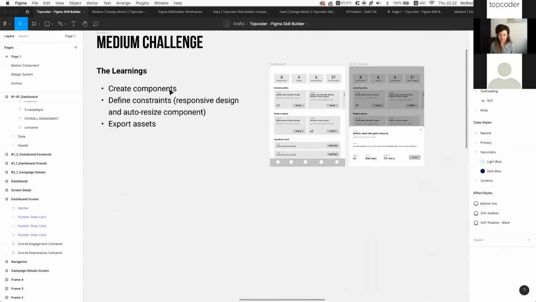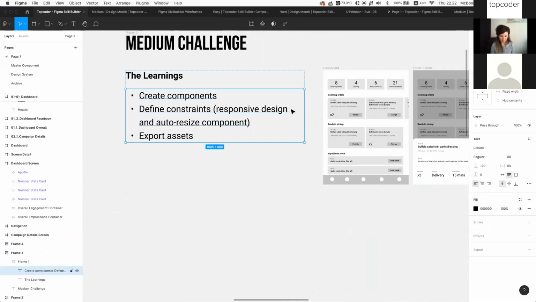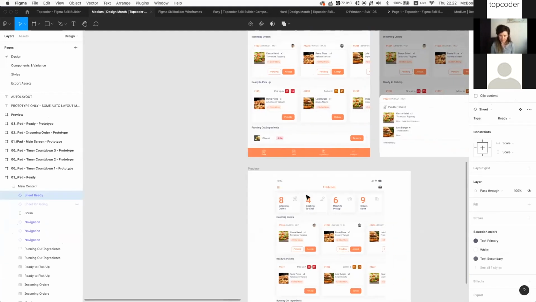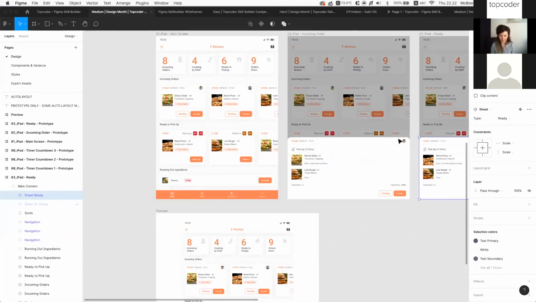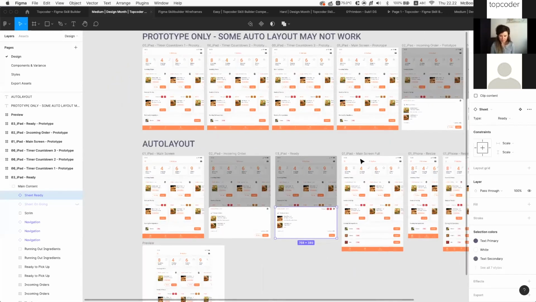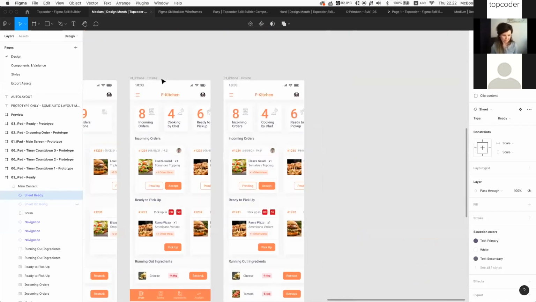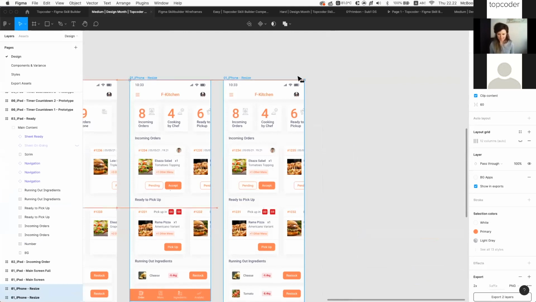When creating a component, we should define a constraint. Why? Because we need to adjust it in responsive design, or we need the component applied to many conditions. For example, we can see Herliansa has a bottom sheet design on iPad, but we cannot see this bottom sheet inside the mobile device.